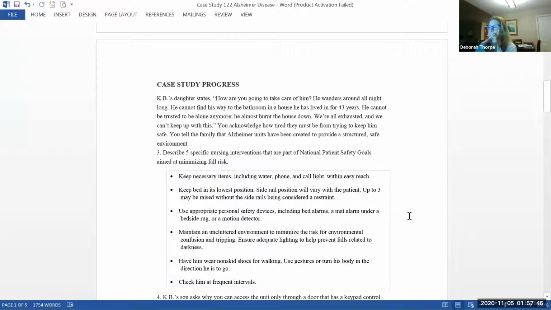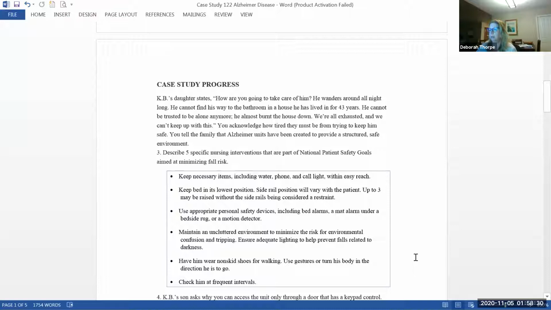You can use bed alarms, mat alarms. In the hospital now, they probably don't have it in long-term care, but they have, you guys saw that? I think they're called Avis, where it's like a camera in the patient's room. So it's in place of having a sitter in there. It's like a video camera that a group of techs watch and remind the patient to stay in bed and let people know if they're trying to get out of bed. Non-skid shoes for walking.